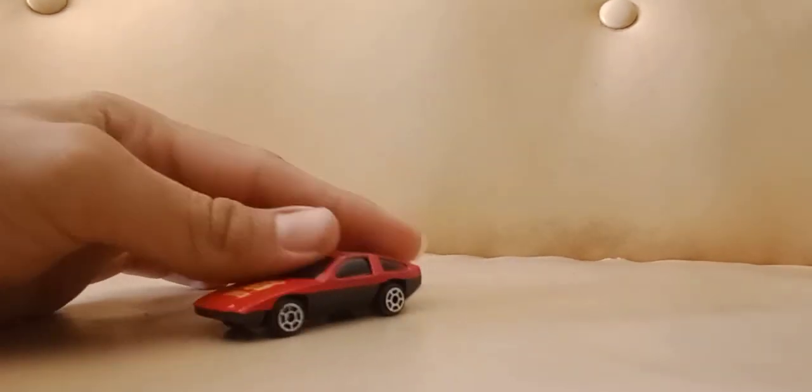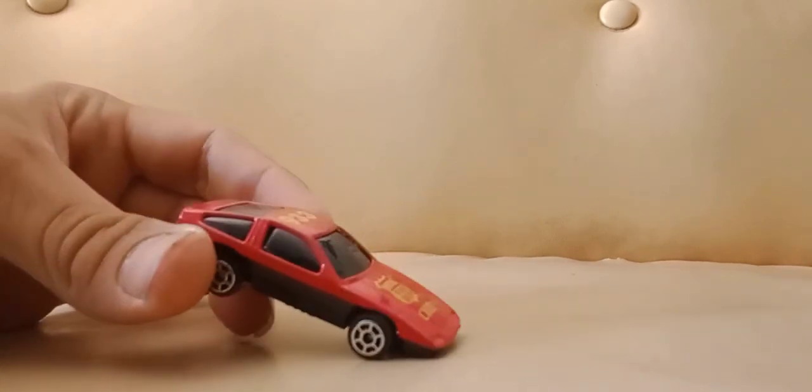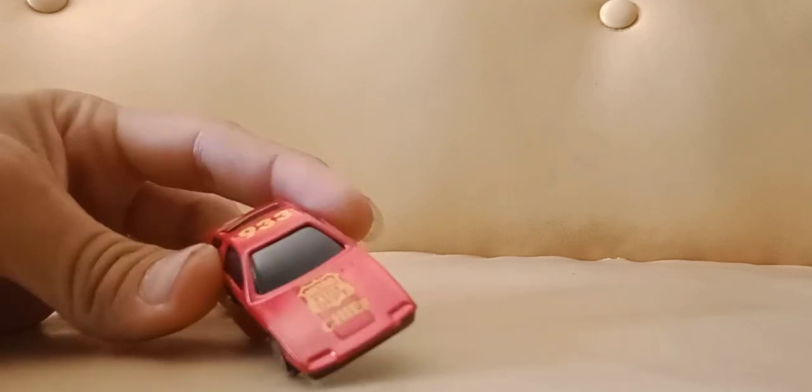This is a little wind-back race car. I don't think it works — oh yeah, it does. It's got the little things on the front busted off. That looks like we might have a Camaro? Fire Chief? Is that a Camaro, a Porsche, or a Supra? I don't know. It's going in with the fire truck, so I really don't have to figure out what it is.